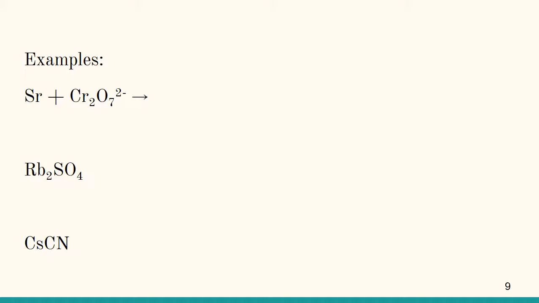So in our first one we have here, there is strontium, and there is a group of stuff all together. So that group there is all going to be a polyatomic ion. So if you look on the back of a periodic table, you'll find the list of polyatomic ions that are common to come across, and you'll find that this thing is called dichromate. So before we can name it, let's put this together because we have our two things here that we need to put together to make our compound.